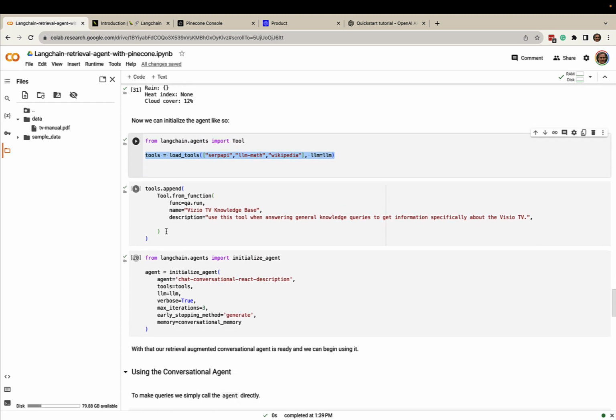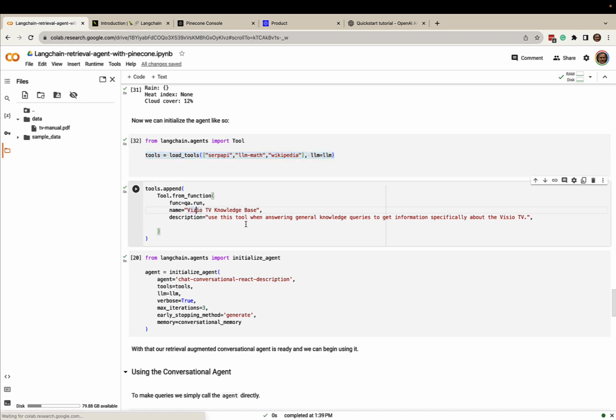And then what I can do is I can take my specific vector database for my TV manual, and I can add that as another tool. So now this is the fourth tool. And anytime someone wants to ask questions about the Vizio TV, it's going to know to use this tool to answer that question. A couple things to point out with this is that this is the function that's going to get called.